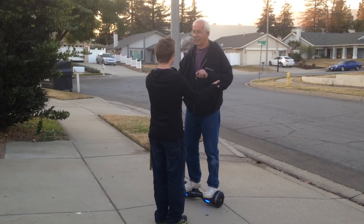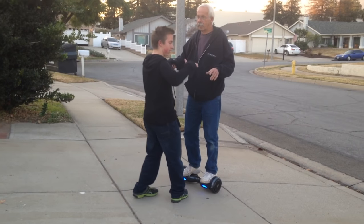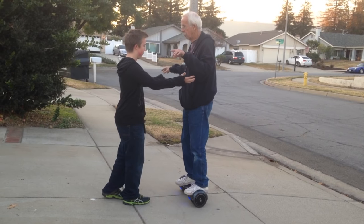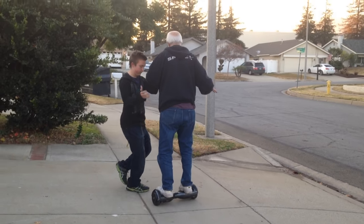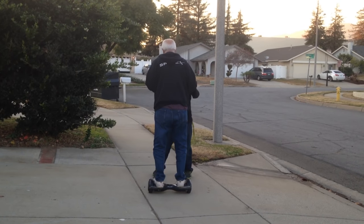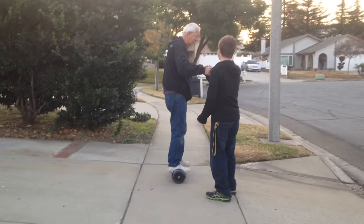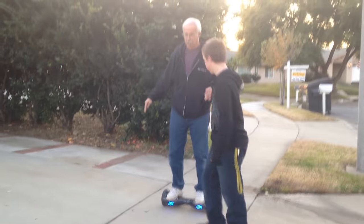Basically, hang on to him, Dylan, for a few minutes, till he starts moving a bit. Tilt your feet a little bit like this. Both of them at the same time. There we go. Slow little movements. If you think of driving a tank, that's basically how you work it.